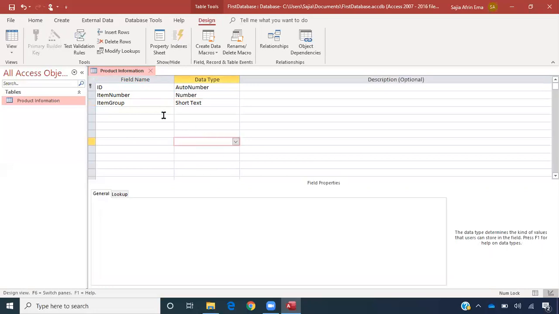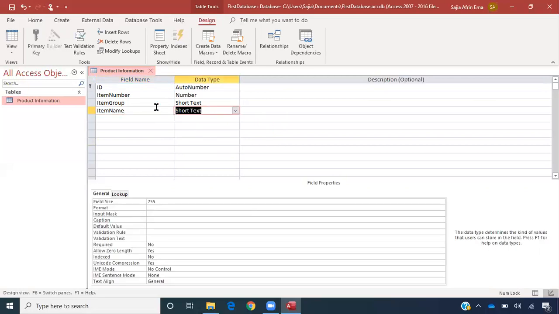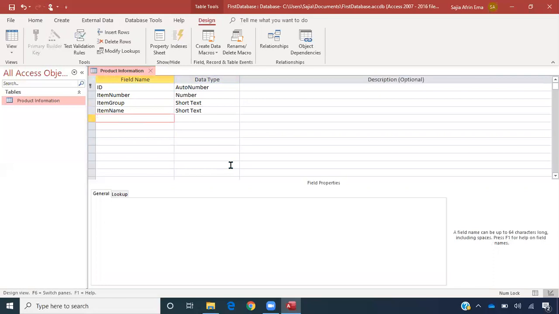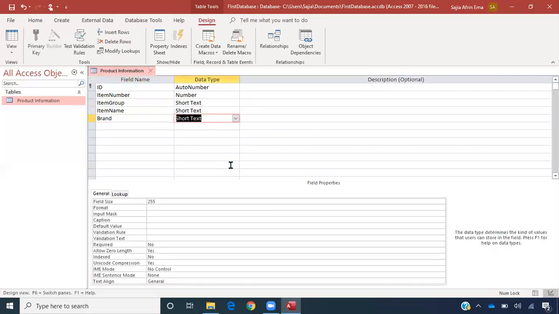All right. I can create even more fields like maybe an item name. All right. And the data type is short text is fine. I don't think I'm going to need more than 20 characters. I can select a brand, which is a short text as well.